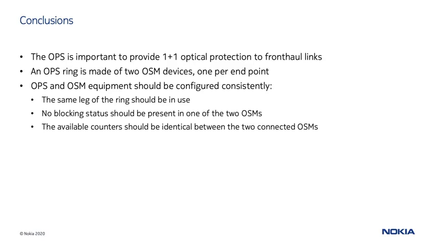Second, the two OSMs should be able to switch freely. In the case of too many optical switches, within a configurable amount of time, the OSMs enter a blocking status to preserve the traffic carried over the ring. Therefore, if the OSMs are blocked, they should be unlocked so that future fiber cuts can be managed. Third, the configurable parameters should be identical on the two OSMs belonging to the same protected ring. Here, we have counters and thresholds to manage the automatic protection mechanism. Once these 3 items have been checked and configured properly, the traffic is ready to be safely protected.